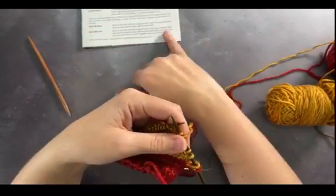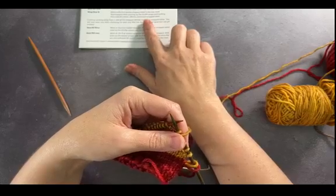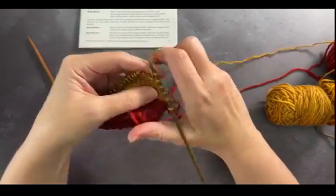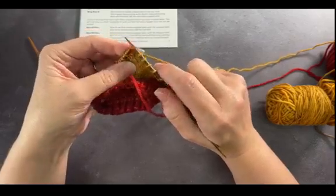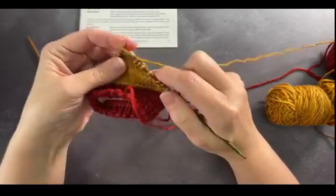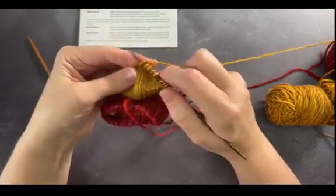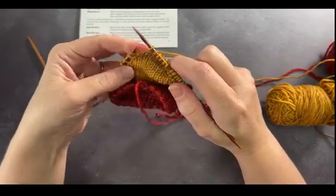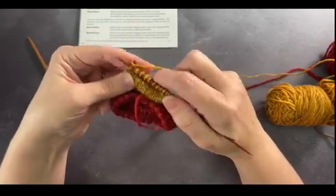So the next instruction is to work to the first double wrapped stitch and work the wrapped stitch with its double wraps, which sounds like a lot, but it's not. So I'm going to work back, and exactly the same way as we did with the single wraps as we saw in the demo. Let me just knit that one as well.